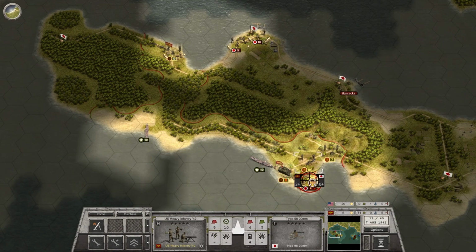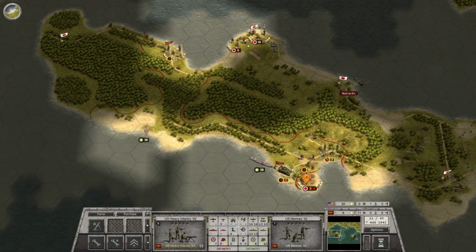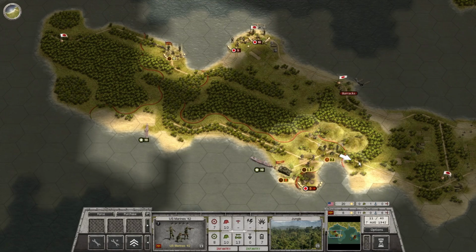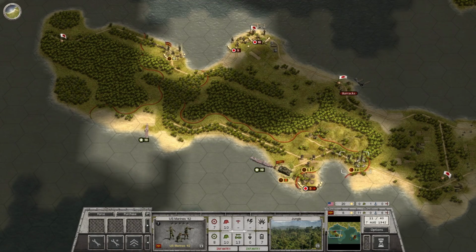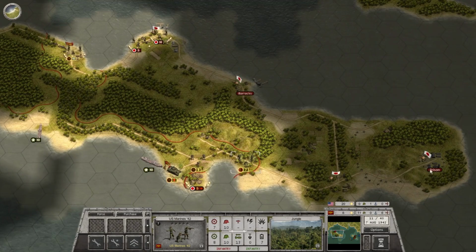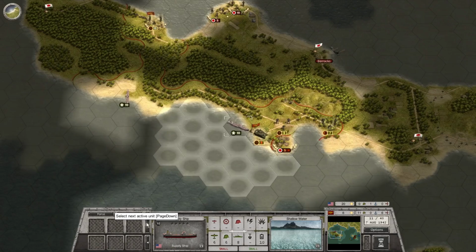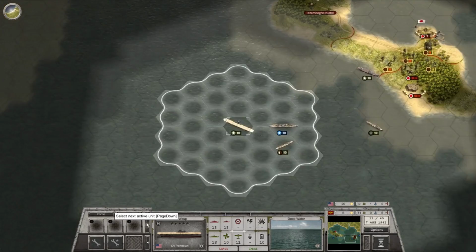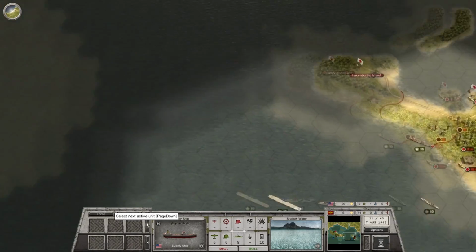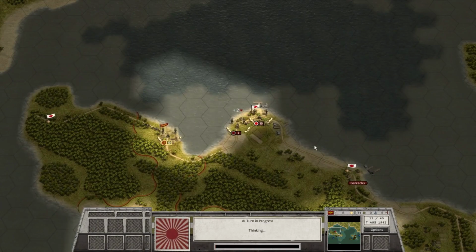Okay. Just trying to reduce this enemy anti-aircraft gun so we can safely advance further down the island and reduce... There's still a lot of Japanese bases here. There's a prison over here. We're supposed to win by 30 turns.